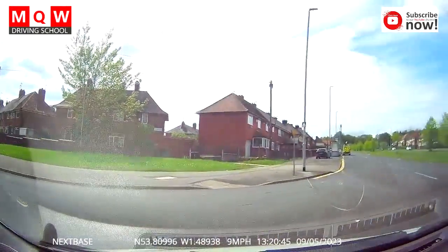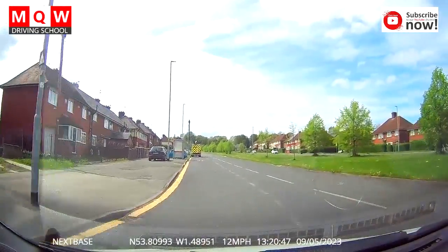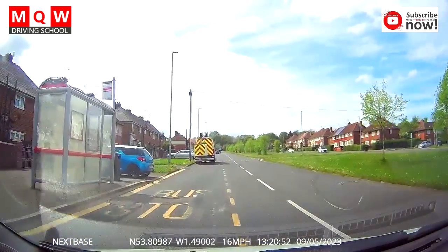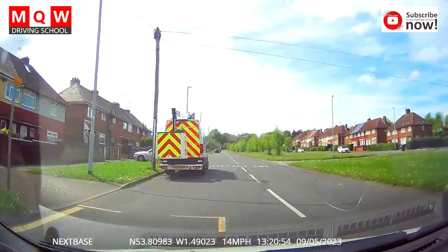When you take a right, you can take any right. You don't have to be the far left one. You can take even the first one as well, because if you know there is a hazard, you can take the first right rather than the second right. It's a dual carriageway, both lanes are going.